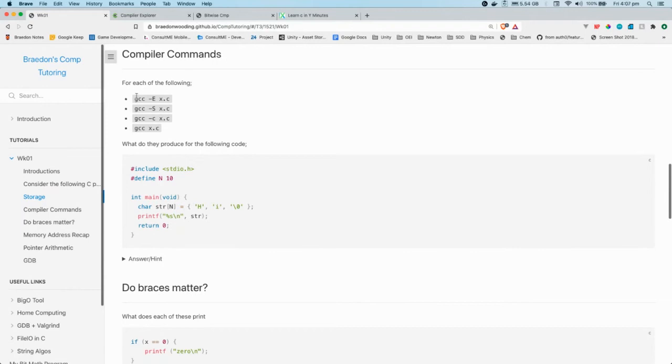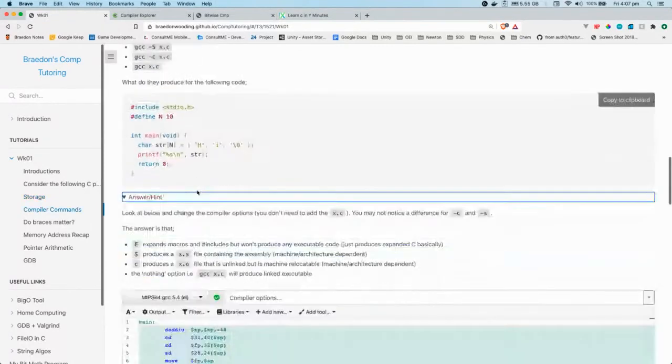Compiler commands, this is kind of irrelevant for the course. I don't really even know why this is here, but to roughly go over it, this produces the machine code, as most of you know, right? You run the code from this. This unwraps every single macro. So every macro in your program gets unwrapped and placed into its value. So for example, this becomes 10, and we can see that right here.